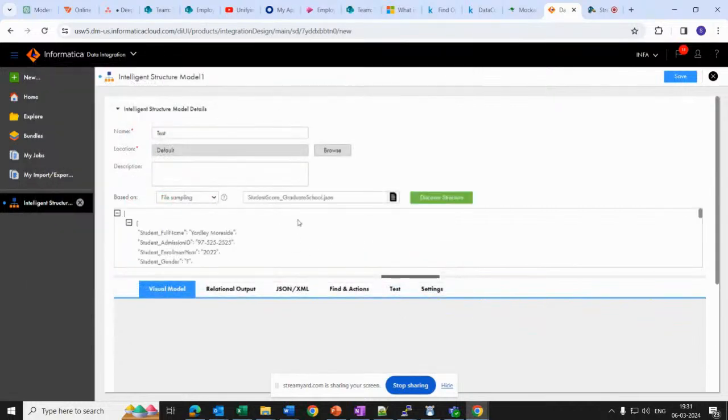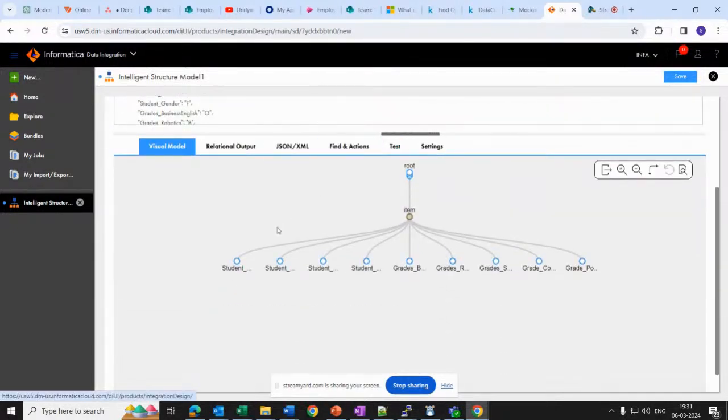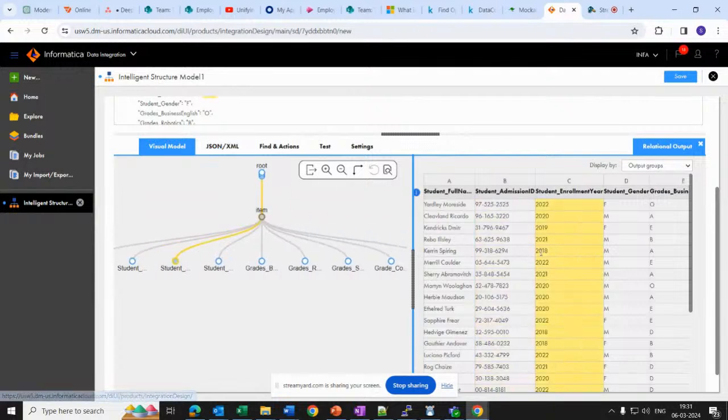I'm clicking OK, and you can see it has read the file, and there are multiple columns, multiple data sets, multiple data in the form of JSON. So now when I click on this discover structure, what my IST does is it will very quickly read your JSON file, and it can convert it to your relational output.